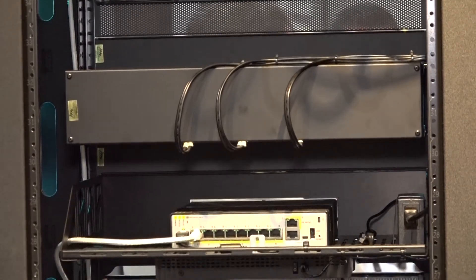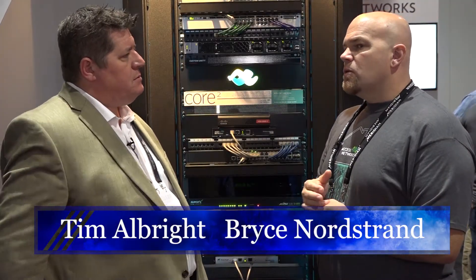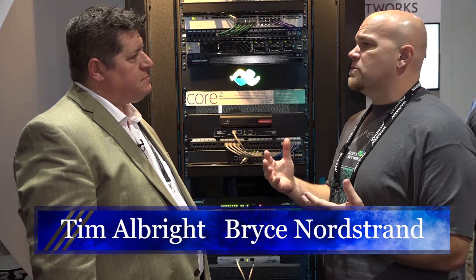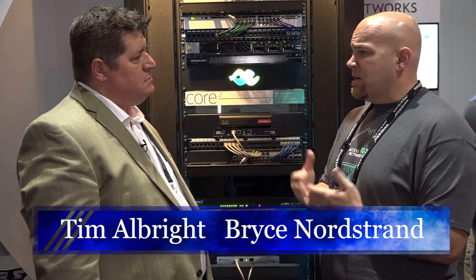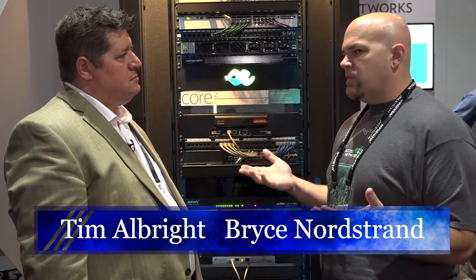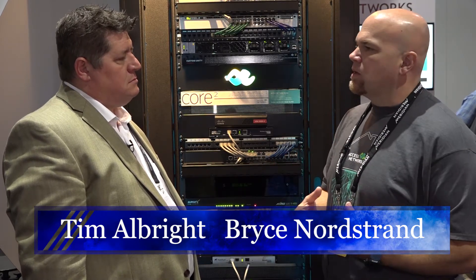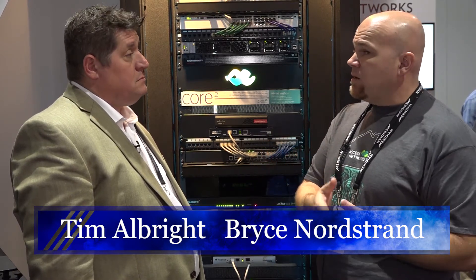Speaking of wireless, you also have your own branded wireless — it's Ruckus Wireless but Access Networks branded. One of the big pushbacks from the dealer base and integrators in general was that Ruckus is great, performance is awesome, it's one of the best performing Wi-Fi solutions in the world with their patented technologies. But the problem with Ruckus is it's enterprise — you can see it pretty much anywhere, go to distributors, go online. So what we did was say, if we really want to have an impact in this market and have a product specific for this market, we need to insulate the dealers from the Ruckus mainstream and create a CI channel-focused brand.